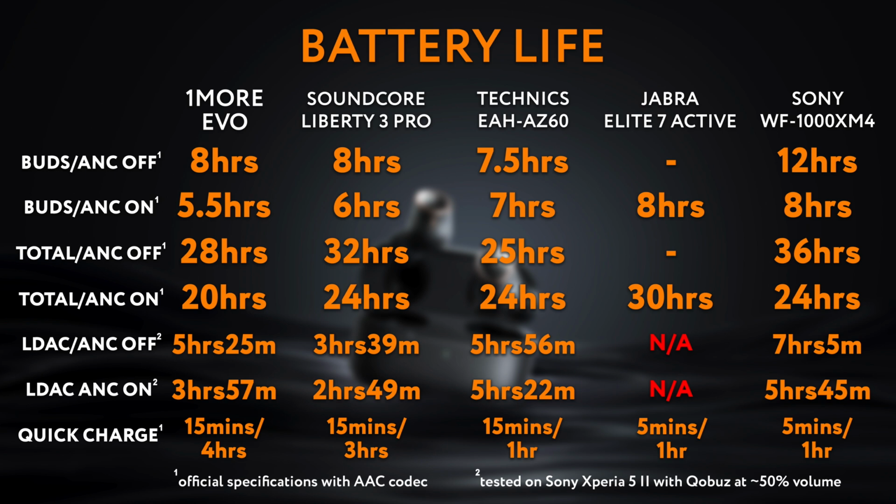And here you can see all the data I could gather about the battery life of all the earbuds I considered worthy of a comparison. Pause the video now if you want to dig into the details. And now let's move on to the connection.